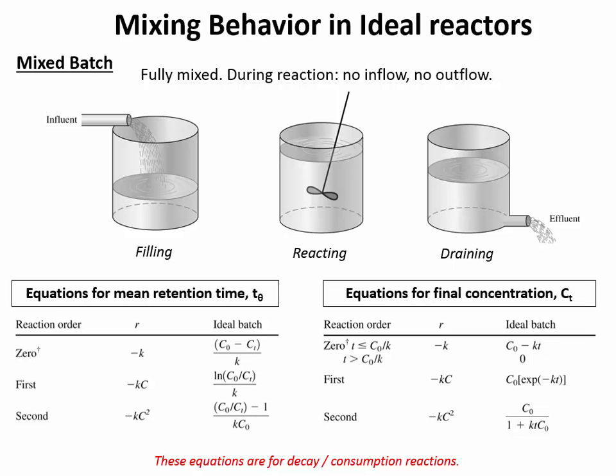Yeah? What does the T greater than concentration over K equal to 0 mean? It means that the rate constant is sometimes going to be a little bit unusual. If the rate constant is so low that the time is greater than the initial concentration divided by the rate constant, then there's no reaction. So it just depends on the K value that you're given. We'll see that in today's in-class exercise. You'll see the application of that.